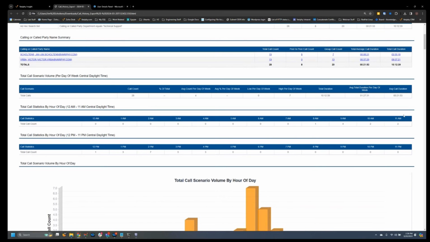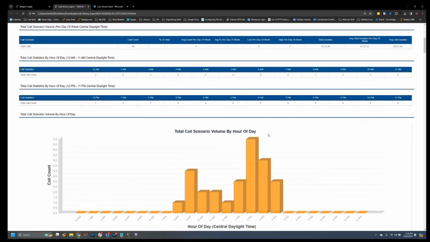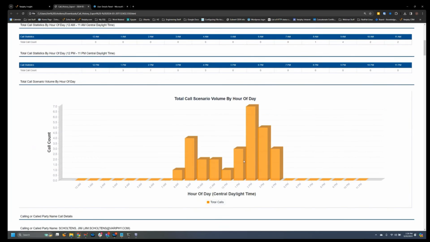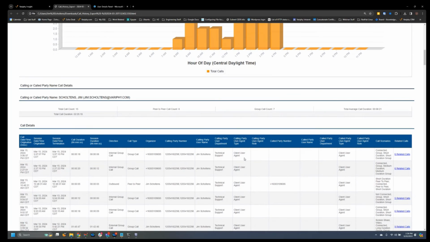If it's more than 12 hours, it does break it up into 2 different sections here. So again, graphical. If you're more of a graphical person, you don't want to look at these charts. This is easier to look at. Say, hey, at the 2 o'clock hour, I had 7 calls. Do I need to get more staff in this department to take those 7 calls, or can they handle those? So great way to check on productivity in your department or whatever that report is for.